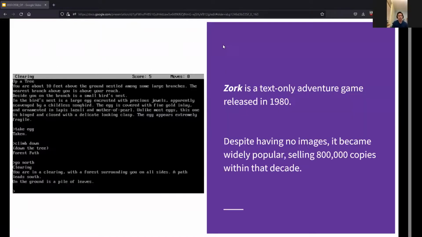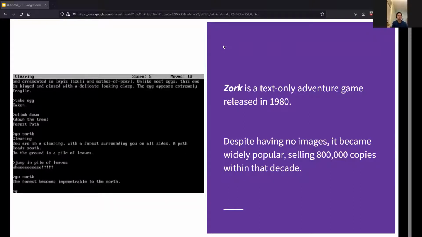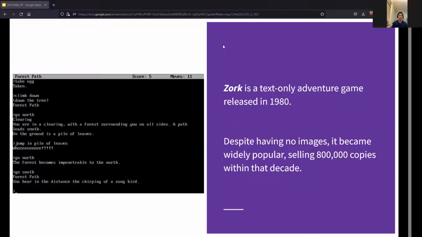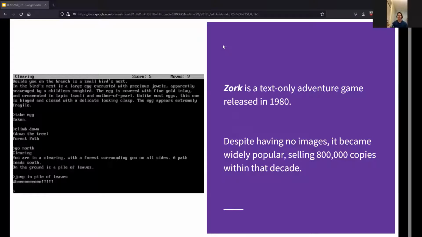I'm Oswin, and today I'm going to be talking about Zork, making the best out of what you have. So Zork was a text-only adventure game that was released in the 80s, and the development was primarily done by four bored MIT students that had previously played a lot of text adventure games around campus. The predecessor games were a lot more limited in their modes of interaction and in terms of their narrative, in that they were a lot more kind of demos for what the hardware could do at the time, what new computers could do at the time.